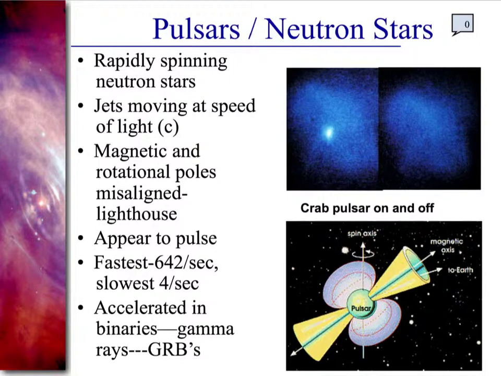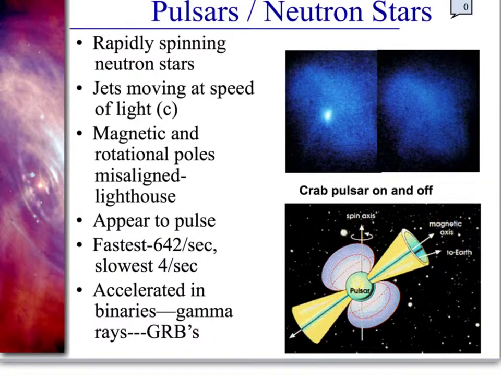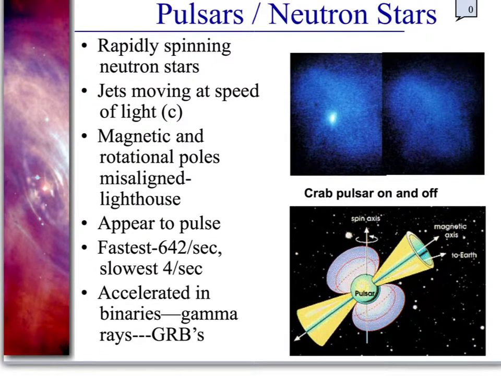The fastest neutron star, or the fastest pulsar, is 642 rotations per second, whereas the slowest is 4. And these are always slowing down because once you have that initial collapse of the stellar core, they're going to be slowing down in time. However, there can be situations that can accelerate them, such as if it is in a binary system. In that case, you can get this huge accumulation of surface material in an accretion disk, the same way you get a nova or a type 1a supernova. But in this case, it's so high energy, you're getting a buildup of gamma rays. So this results in GRBs, which are gamma ray bursts, which can be absolutely devastating to anything in their path. These are far more catastrophic than a supernova, and this is what the Fermi telescope is out trying to detect.